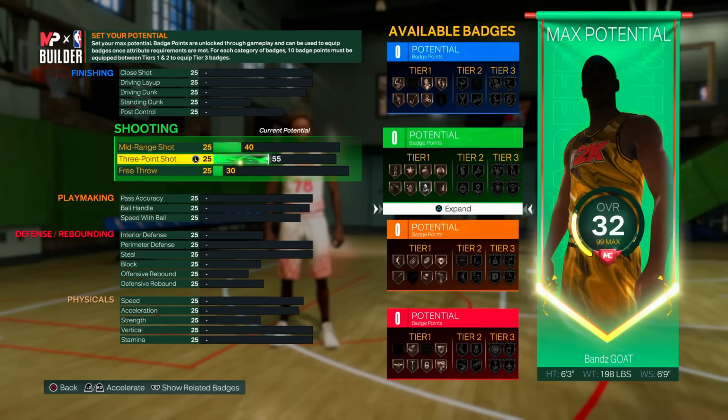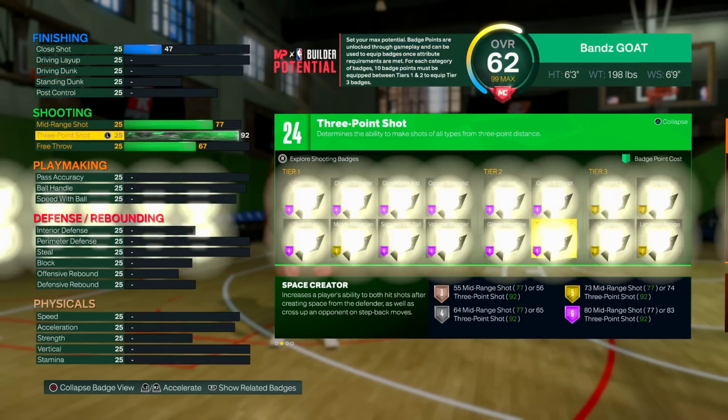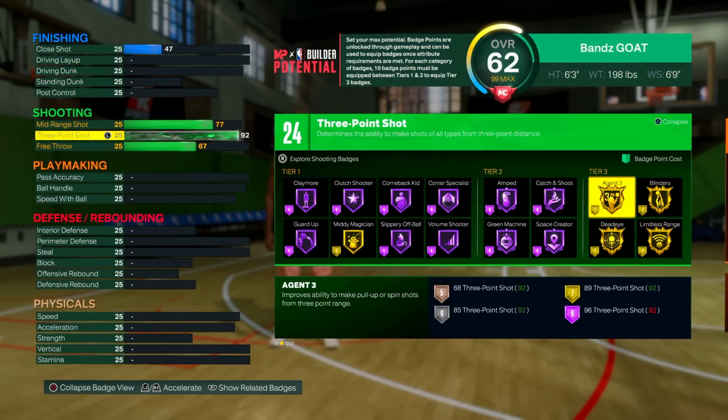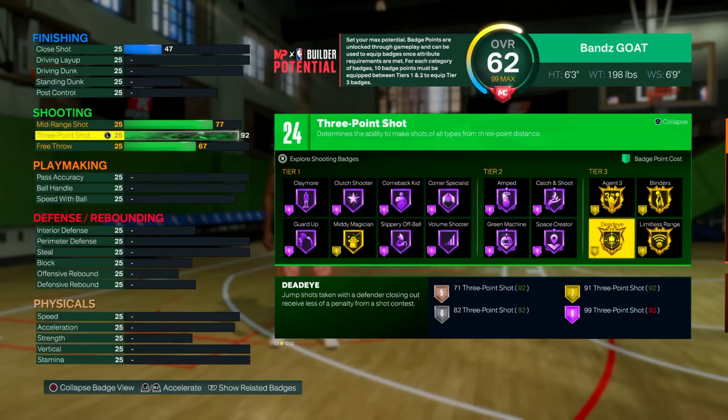But as for the play shot, what y'all want to do is go for a 92 3-ball, bro. No higher, no less. This way I'll get gold limitless range, gold deadeye, gold agent 3, and gold blinders. Now obviously you have to core these badges. If y'all don't know how to core these badges, it's the exact same way on 2K24. If you play 2K24 current gen, it's the exact same way. It's the exact same way 2K23 next gen was. I'm pretty sure now in 2K25 it's a lot easier to core the badges.